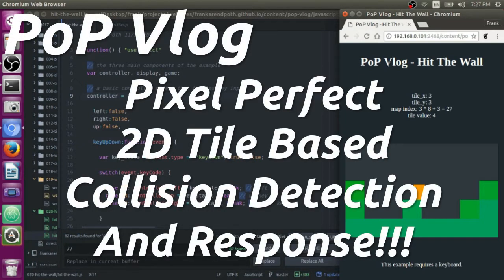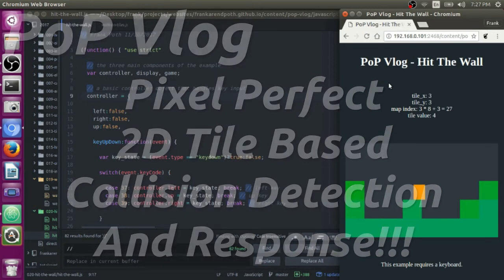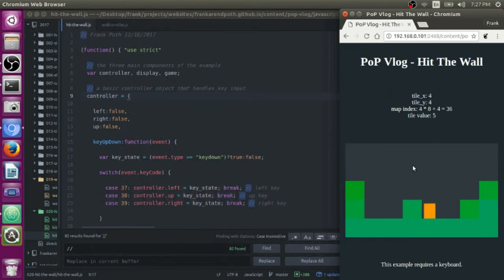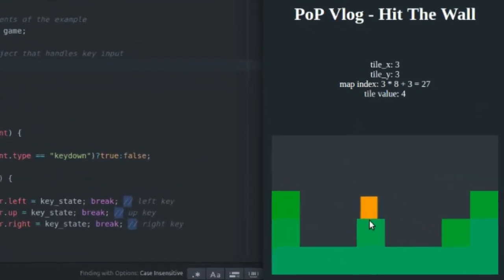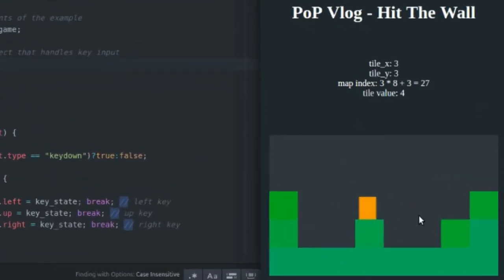This is the Python programming video log, and today I'm going to be covering something really cool, which is my system for doing tile-based collision. So I made a basic little example here where I have a guy who has, I guess you can call it, a collision registration point right here in his bottom center. So when he walks over these tiles, he will collide on that bottom center point.